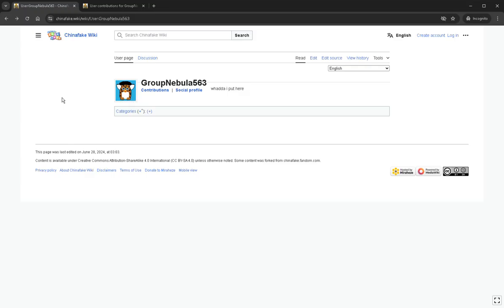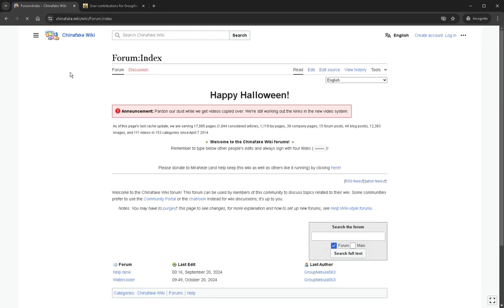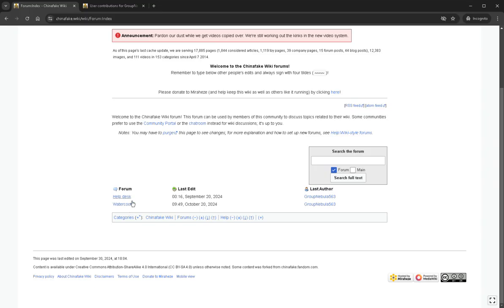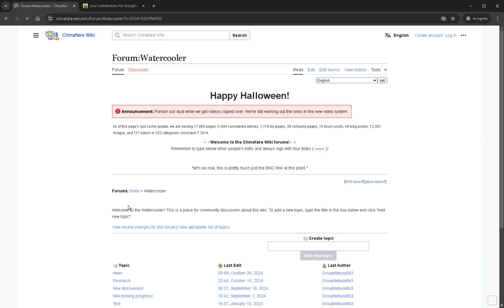Once you are logged in, you can vote on things, comment on things, create pages, make forum posts, or make new forum threads, forum topics, if you will. If we head on over to the forum here, this news here is a forum topic or a forum thread, if you will.